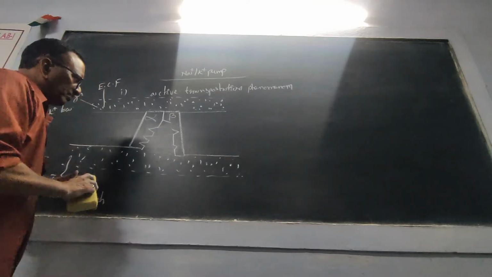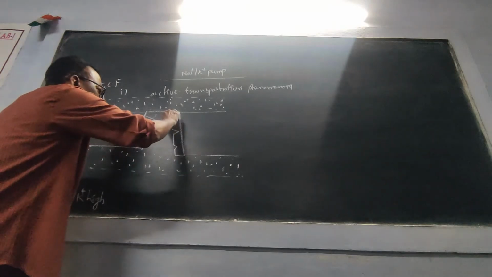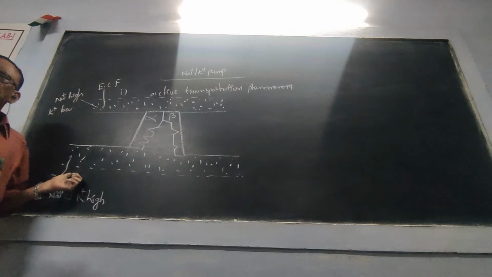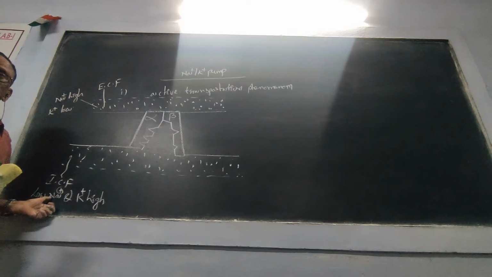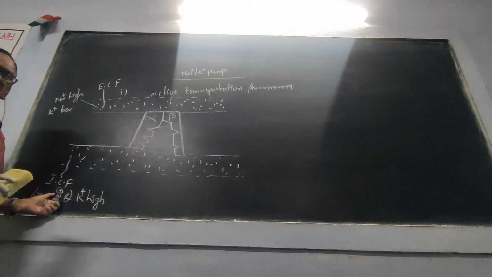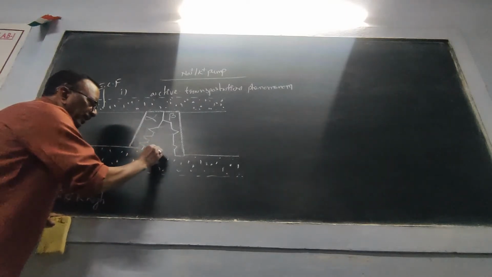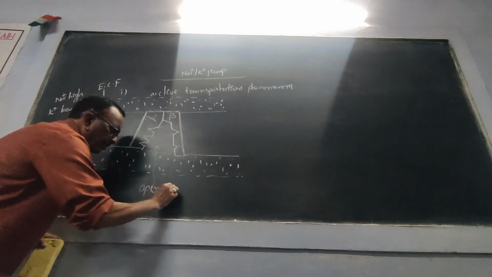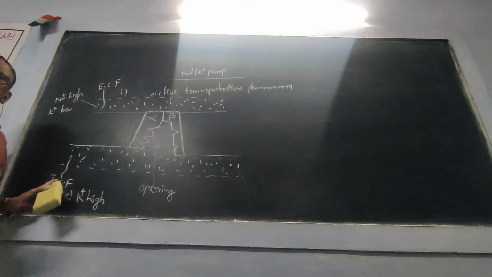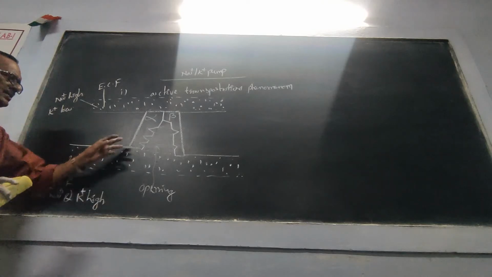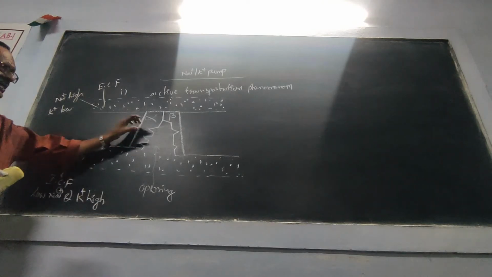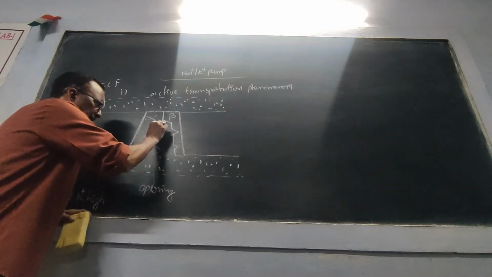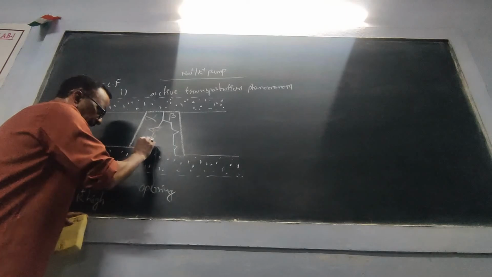Now, in the intracellular fluid, we have these sodium ions. These sodium ions will enter through this opening. Here there is an opening. Though the sodium concentration is low in the intracellular fluid, the ions are accommodated in the sites of the alpha subunit. So here we have Na+ and Na+.